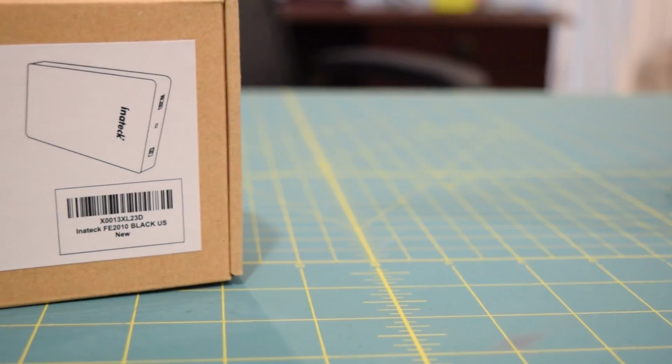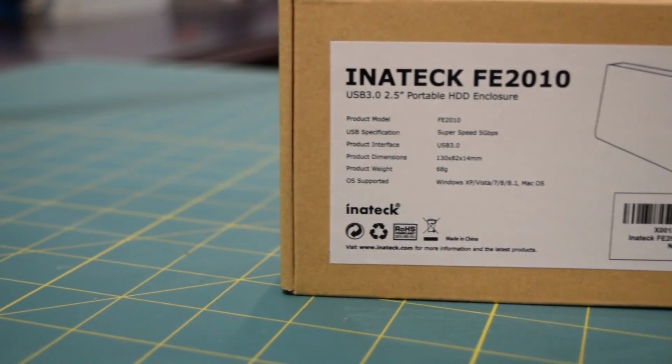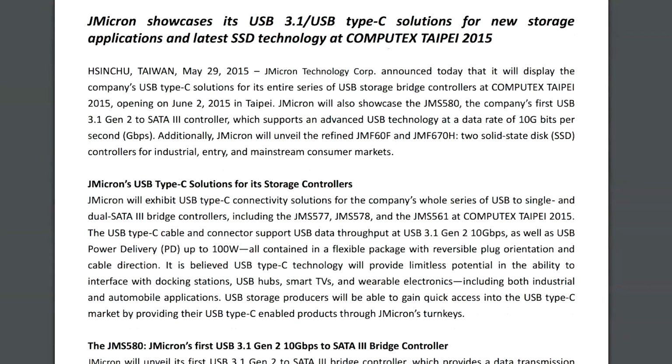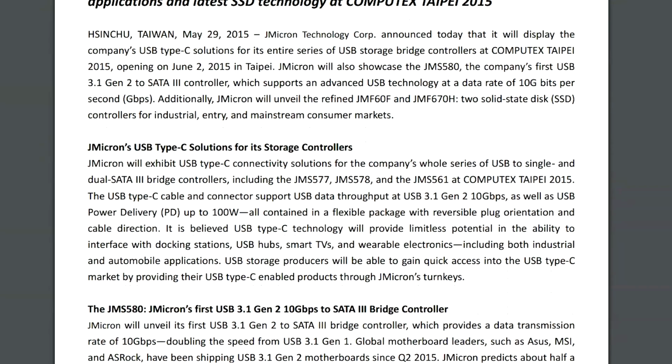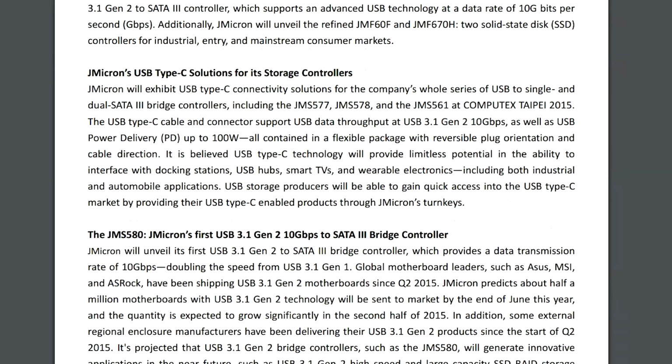Today we're going to be taking a look at this Inateck USB 3.0 2.5-inch hard drive enclosure. This enclosure can fit 2.5-inch hard drives or solid-state drives up to 9 millimeters in thickness. This is model FE2010. It does support USB attached SCSI, and it is utilizing the Micron JMS578 SATA USB 3.0 controller, so we should expect to see some pretty decent speeds out of this thing.